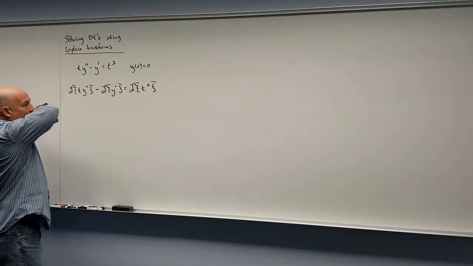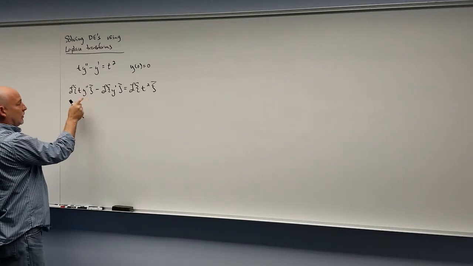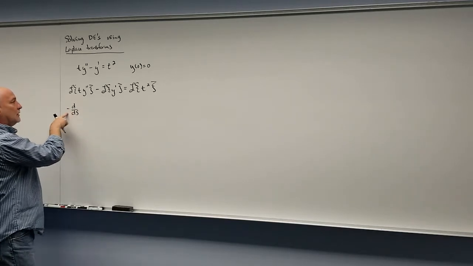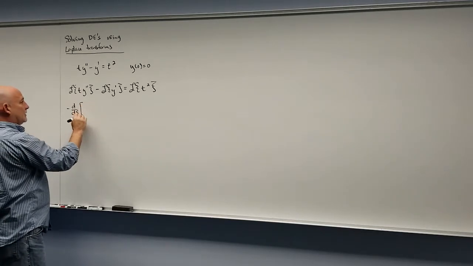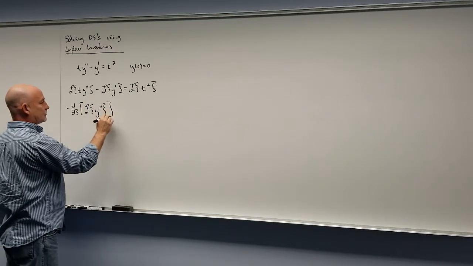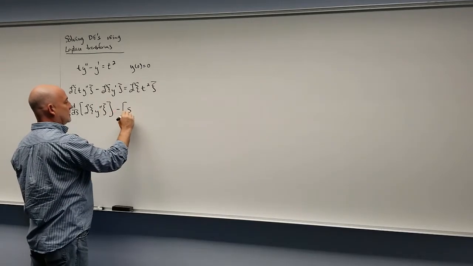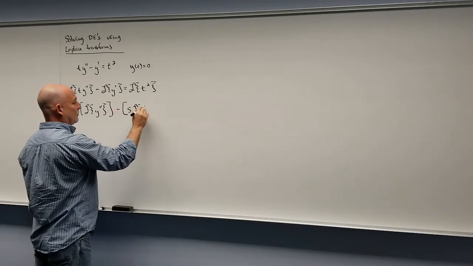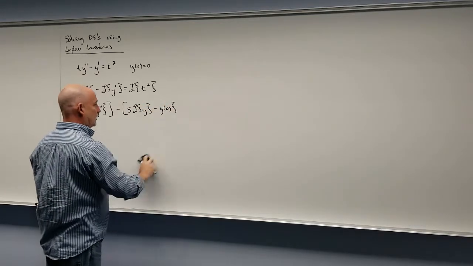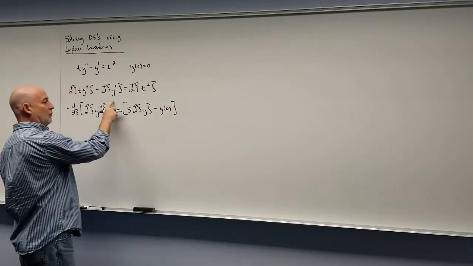Okay, now we've got to use a couple of our properties. Remember, if we multiply by t in the t world, in the Laplace transform, that's a derivative in the s world, and it's the negative 1 to that power. So we've got to take the derivative of the Laplace transform of y double prime, minus the Laplace transform of y prime, that's going to be s times the Laplace transform of y minus y of 0. Oops, wrong bracket. Okay, so this is the Laplace transform of y prime.